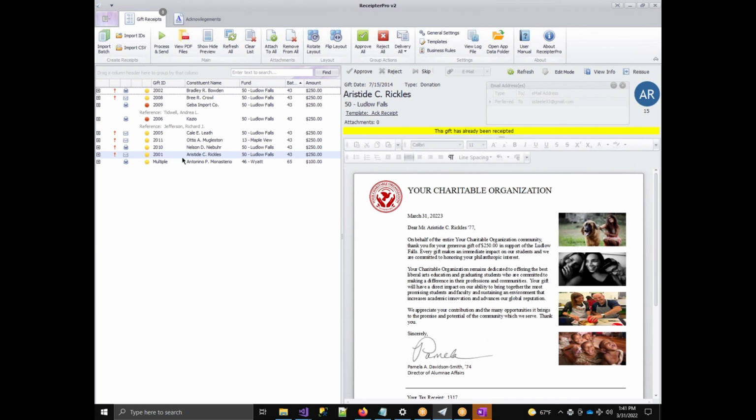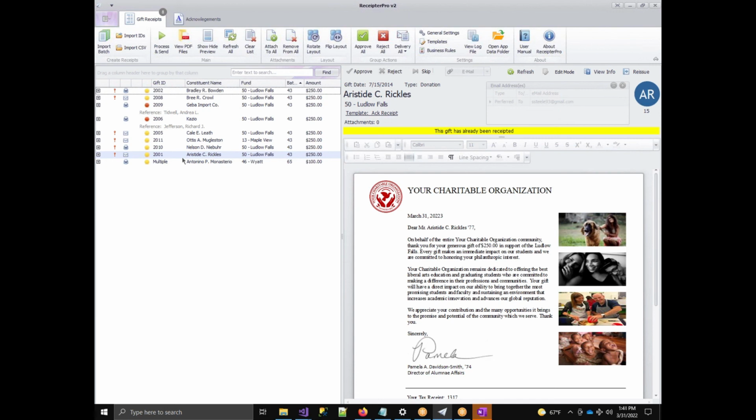And again, a yellow dot just means that the gift has been receipted or acknowledged, which it has. So the emails have been sent, the documents have been printed, and the records in Razor's Edge have automatically been updated as well to be receipted or acknowledged, with today's date as the date on the record. In addition to marking the gift receipted or acknowledged, ReceipterPro will also create an attribute on each gift that will indicate the delivery method for the document.